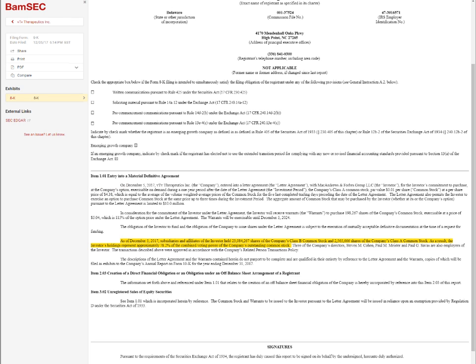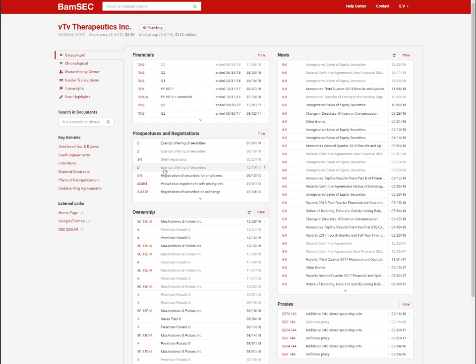I have the math laid out at $4.38. That's just a little shy of 2.3 million shares he can buy at that price, and he can at will, over the course of the agreement, for 3 separate times tell the company, I want to buy more shares at that price. They can tell him, you need to buy those shares at that price as many times as they want throughout the length of the deal. When the deal's done, it's when the $10 million has been spent, or they decide that the price has dropped too low and they need to strike a new deal, which you see they've done twice since. So that one was the December one of last year.